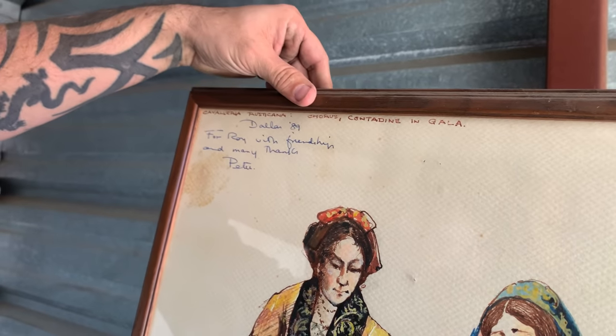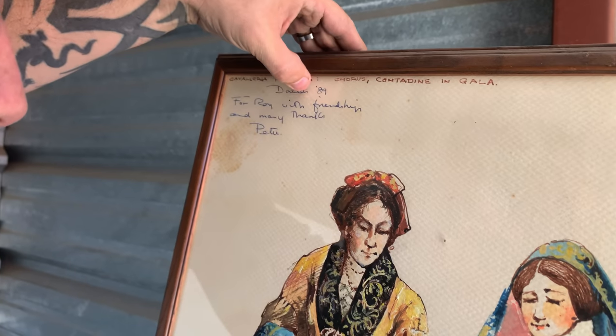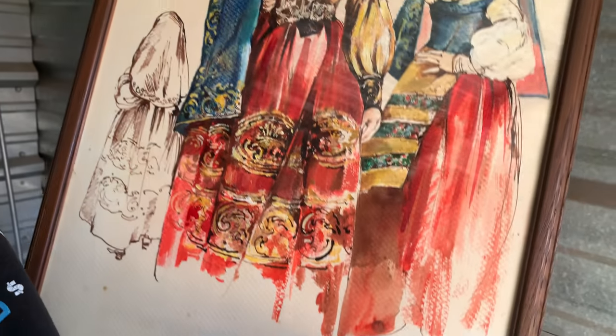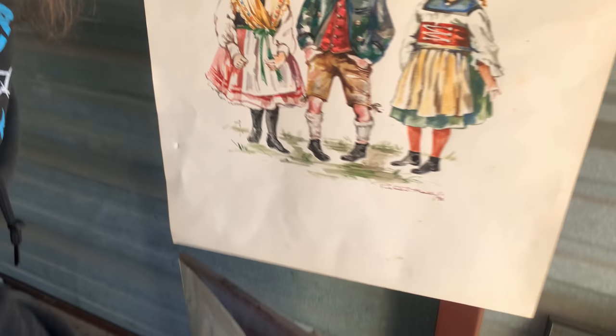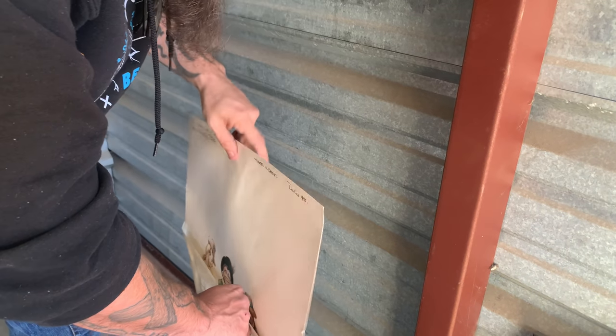Let's break into this little guy. Oh, that's really cool. Calia — Dallas 89, for Roy. I think that's written on the glass. That's really pretty. Michael's custom frame. There's the name — Calia. It looks like a real watercolor — yes, it's 100% real. That's a real signature. The artist signed this for him. We're going to have to look this artist up. Look, this is real — it's a painting, signed by that person in 1990. He's got framing materials here too.